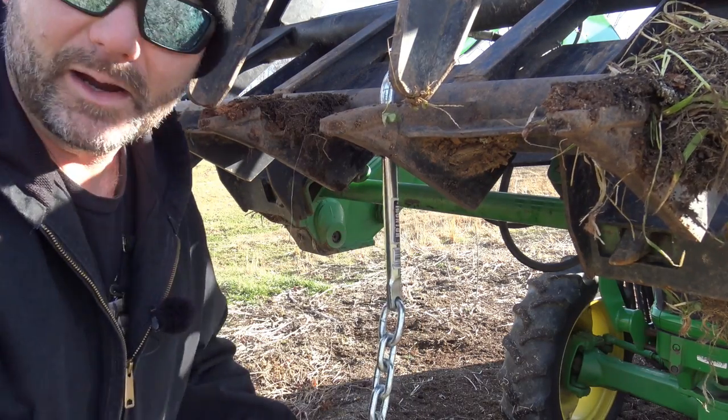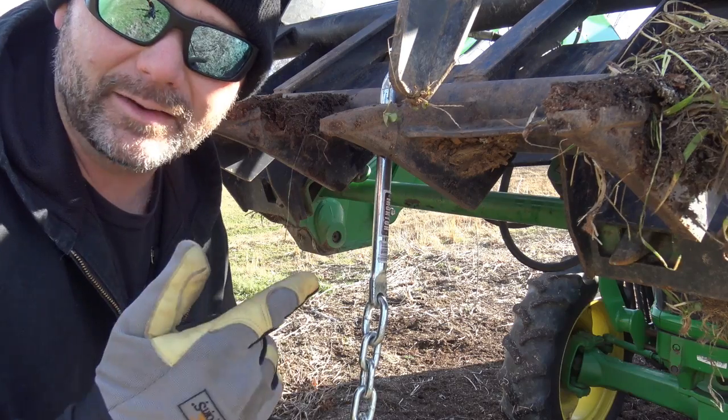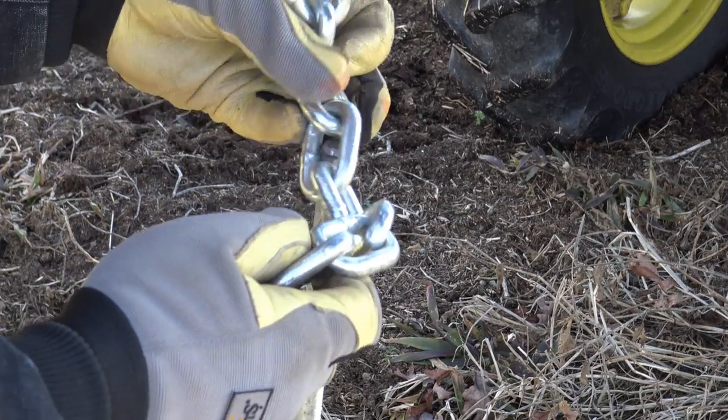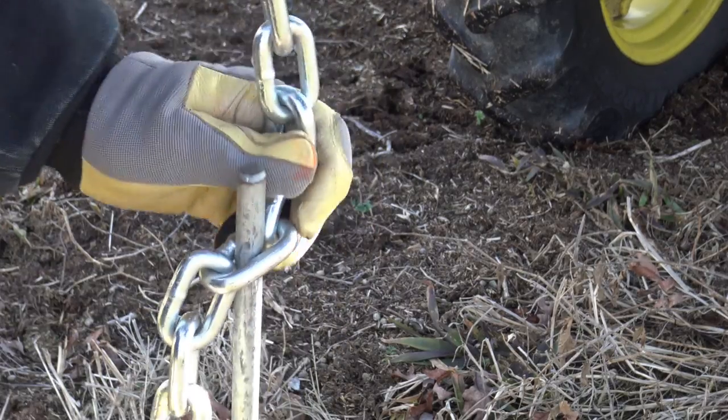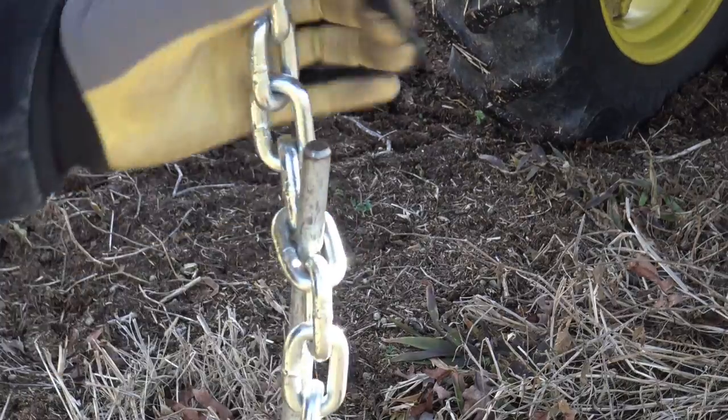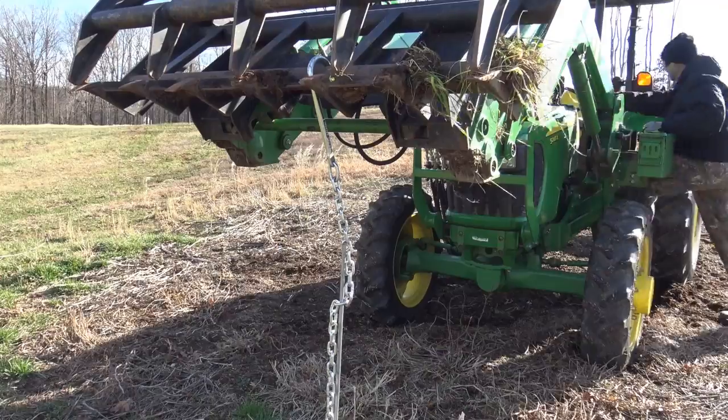So we've got it hung up here and we want to pull straight up and out, or as straight up and out as we possibly can. So we'll slide a link right over top of the ground rod, just like that. And when you pull up on it, it locks it into place. Pretty nifty. It's locked on there good.